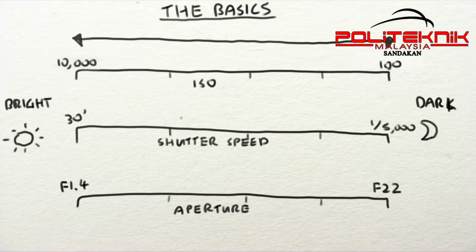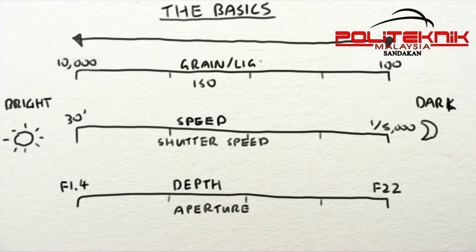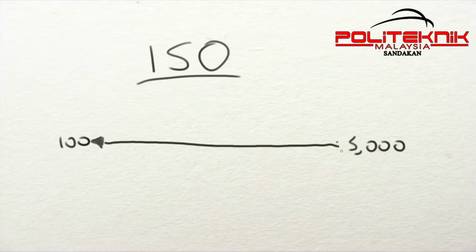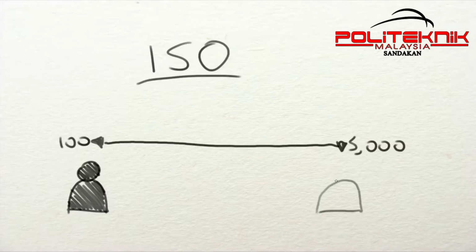own settings as well. ISO basically controls the amount of grain and the amount of brightness on the sensor. Shutter speed is basically how quick the camera takes the photo, and then aperture is basically the depth and the focusing of the photo. ISO is how much light hits the sensor of your camera. So to put it into simple terms, the lower the number, the less light, the higher the number, the more light. The lower the number, the more crisp and darker your image will be, and when you start to bump it up, it will make your image a bit brighter, but you'll also introduce a lot of noise and haze the more you bump it up.